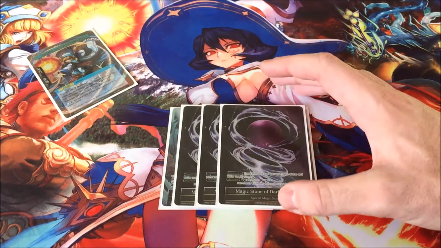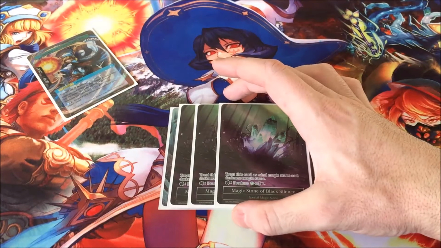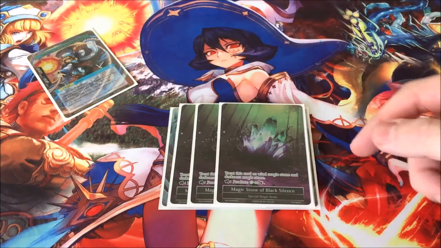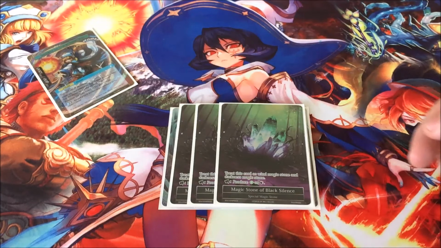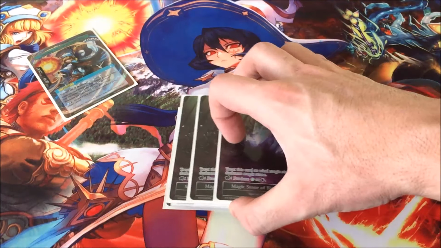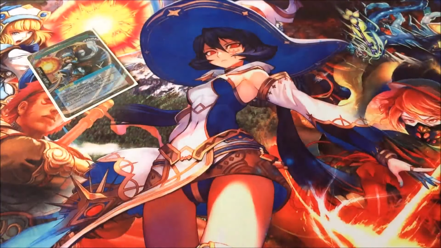And then Magic Stone of Dark Depths, this version, like I said, is black, green, and blue. So I have the 3 Dark Depths and the 3 Black Silence, leaving you with a total of 6 black. It's 7 green and 7 blue, so just enough to be able to play all your important cards. And then you, of course, have the Melfees too, to color fix any of the colors you might be having issues with. But I've never really been mana screwed with this, so it's pretty fine.